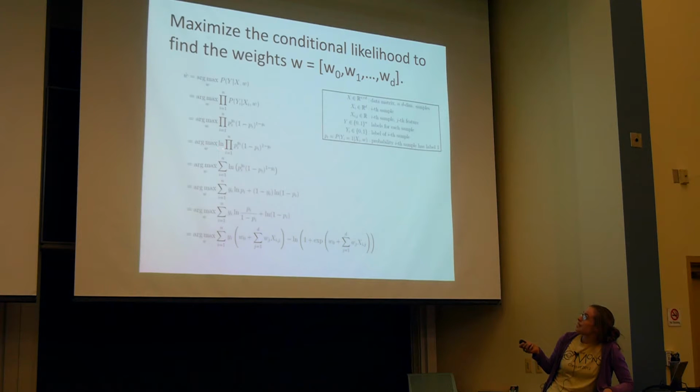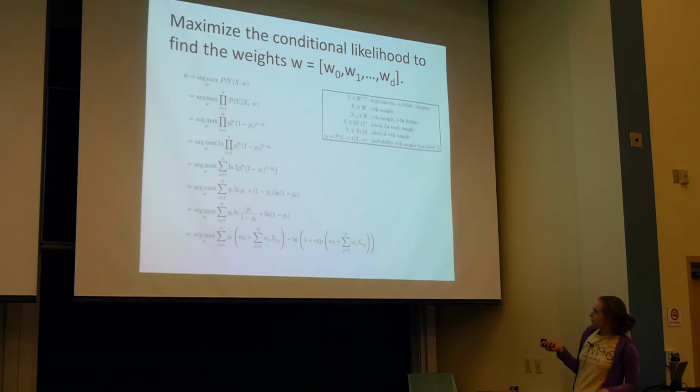And then at this step, we're taking the log, just to make solving it easier. Because we're doing the log and we have this product, we can move it to the outside and it becomes a sum. Just a reminder, when you have the log of a product, that's equivalent to the sum of the individual logs, which also means that if you have an exponent in front of something, you can bring it out as a multiplicative factor in front of that log. So that's how we move from this step to this step.